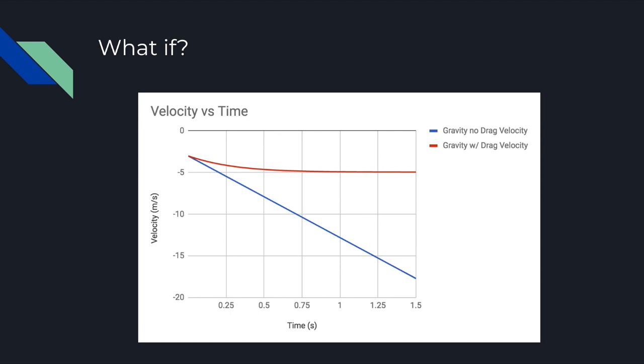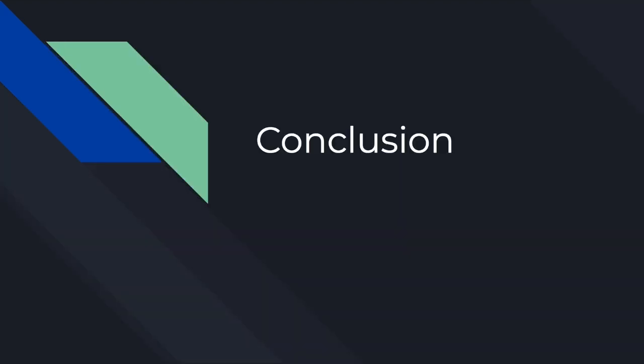How will this affect our terminal velocity? Here, I gave the ball an initial velocity of -3 meters per second and I graphed it. We can see that there is still no terminal velocity for our model with no drag, but for our model with drag, we have the same terminal velocity we had before. The difference is how quickly it reaches its terminal velocity. We can deduce that it reaches the terminal velocity quicker because it did not have to gain velocity starting from 0, because it had an initial velocity already.